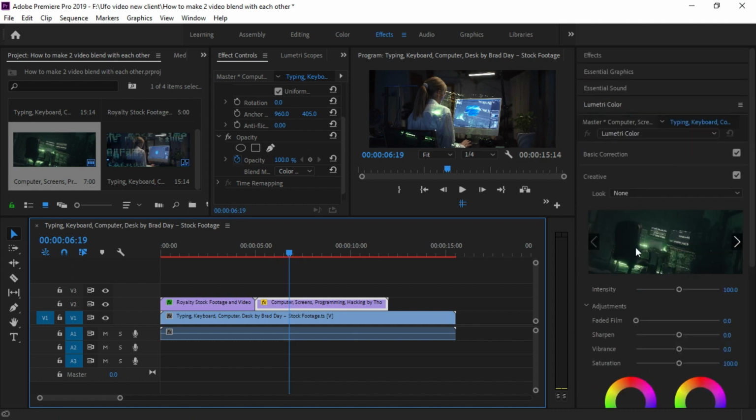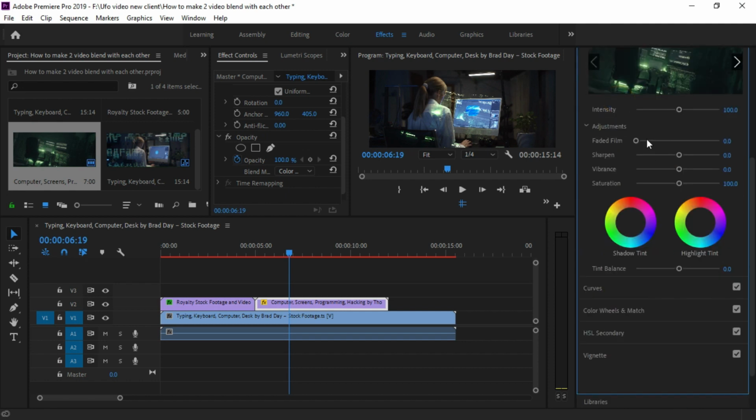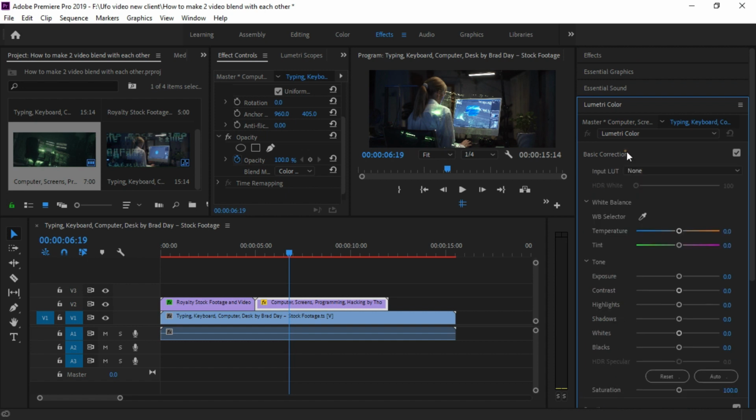Let's do the same thing in here. Let's play with the thing. Okay, Lumetri color, then we can add things in here. So in the basic correction tab, I will decrease the temperature, and then I can change the tint in here. So as you can see, it's already looking so cool.